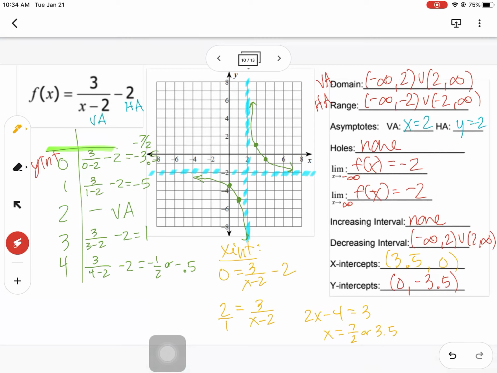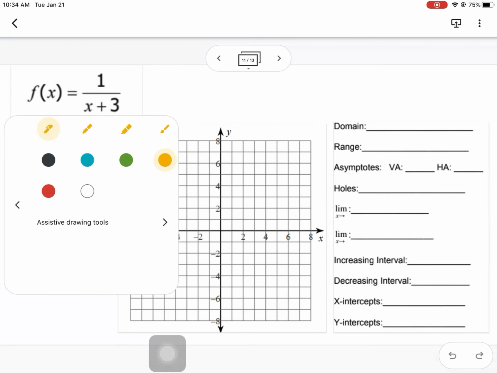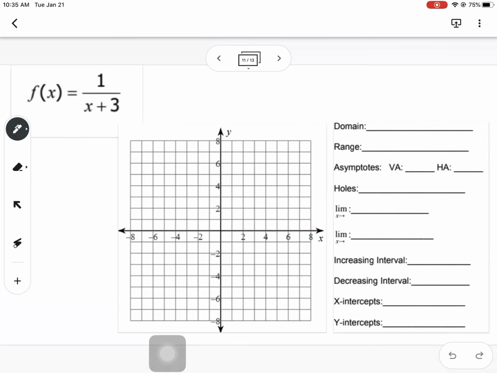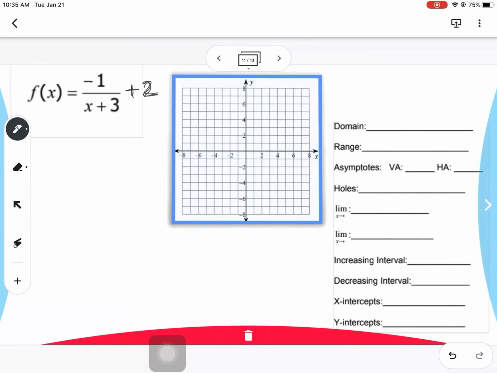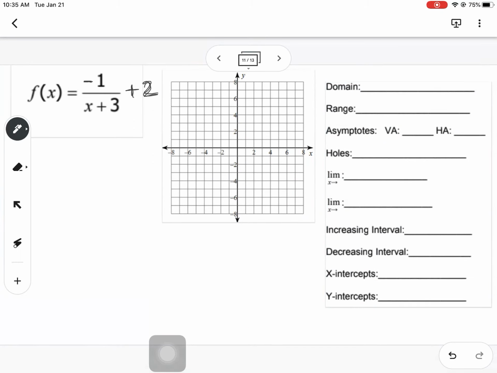Okay, we're going to go ahead and do one more. I'll do a different one than the one we did in class, just to give those of you who are using this for practice help there. I'm going to make this a negative, and we'll make this a +2 to make it a little bit trickier. If you want to use this as practice for yourself, feel free to go ahead and just try it and then check it when you're done. If you want to just hear me talk through it, that is also totally fine.